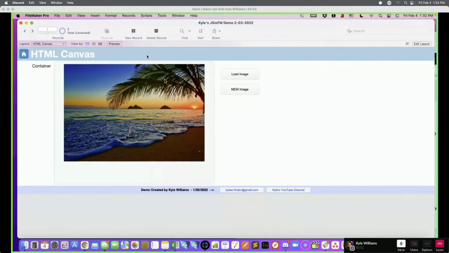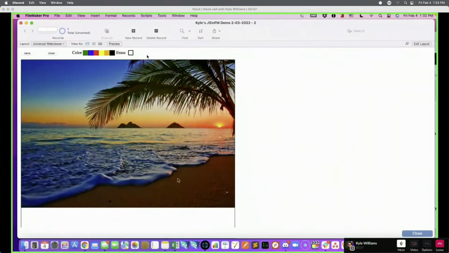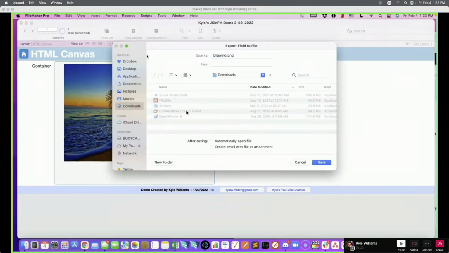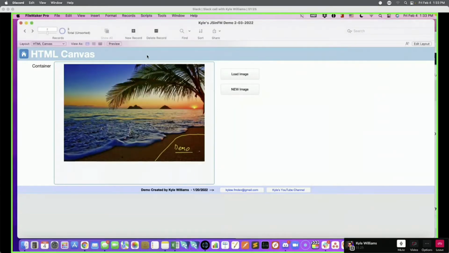So let's go ahead and play around with that. So we'll take this, we'll say load image, and it's going to load it inside of our editor. And now I can do like I did before and say, so you got to get really good with the mouse. So we'll do that, and then I'll hit save. And just like that, we have it here. And now if I wanted to export it, I can export it. So downloads, I'm just gonna go ahead and do that. Let me get that off the screen here for a moment.